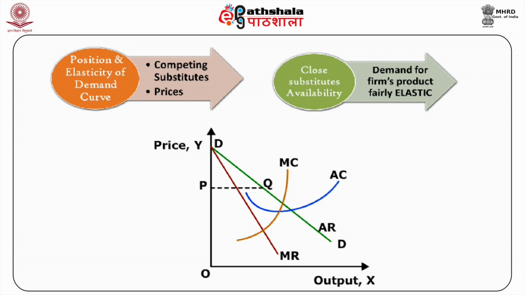Given these demand and cost conditions, a firm will adjust its price and output at the level which maximizes total profits. In order to show maximum profits, the firm will equate marginal cost with marginal revenue as shown at point E in the figure. Price is determined as MQ equals OP and quantity of output produced is OM. The area RSQP indicates the amount of supernormal profits made by the firm.